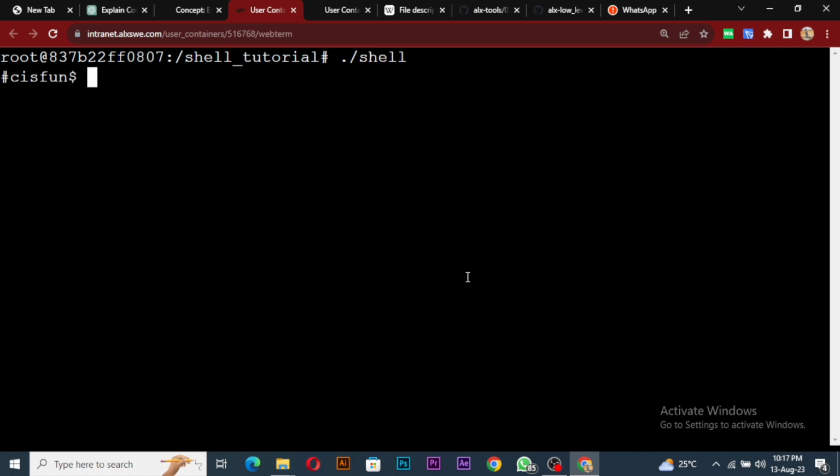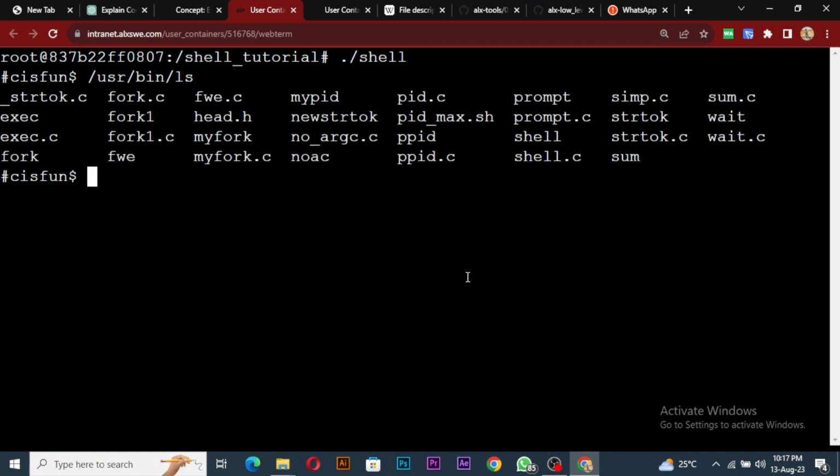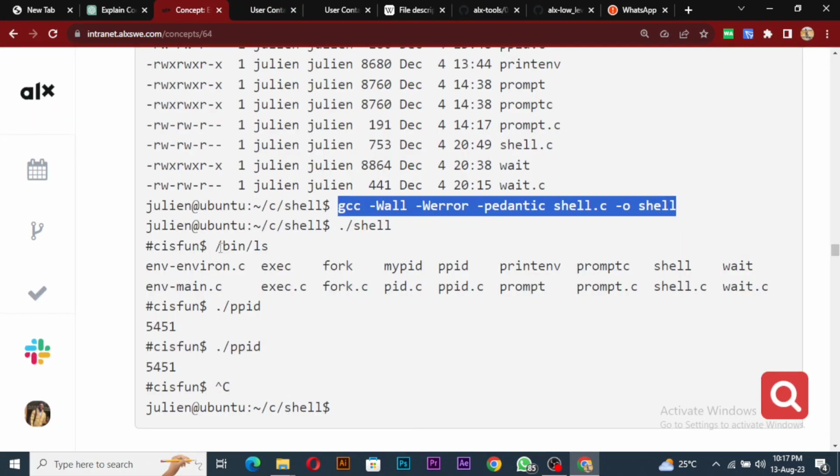Alright, so it brings us to a prompt, and then let us enter at that prompt /usr/bin/ls. So it listed our stuff. The one in this guy is /bin/ls. Is it /bin/ls? Let me see. Yeah, /bin/ls.